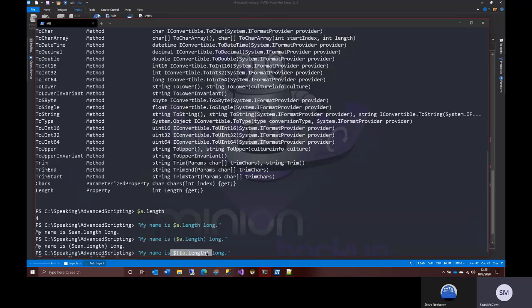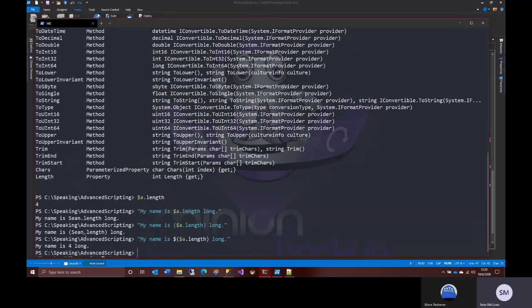Clear as mud, right? So take the property, the value of the property, save it as a variable, and then give it to me. So now when I do it this way, I get my name is 4 long.